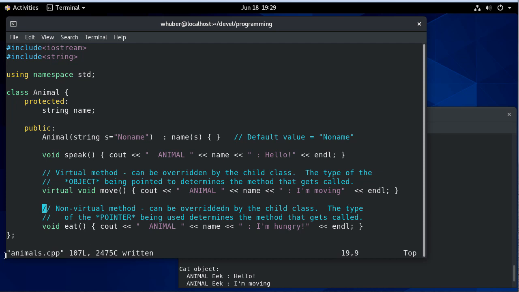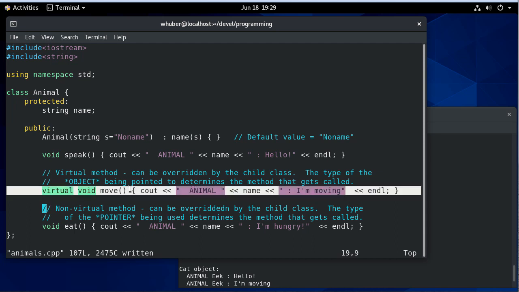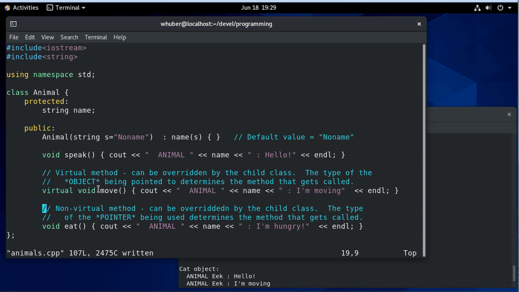With a non-virtual method, the method can be overridden by the child class, but the type of the pointer determines the method that gets called. So with a non-virtual method, if I use a base class pointer, the base class method gets called. If I use the derived class pointer, the derived class method gets called. But with a virtual method, the derived class method always gets called. And we'll see an example of one particular use case where that actually might be helpful later.